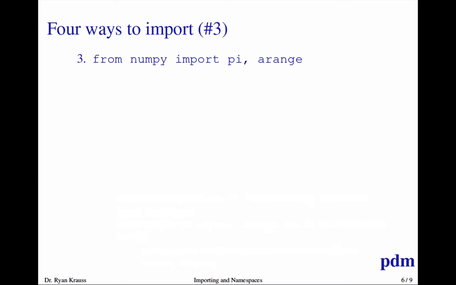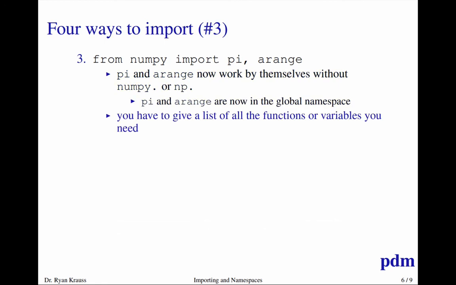A third way is to explicitly specify. So NumPy by itself probably has hundreds or even thousands of things defined in it. It's a very big module with a lot of powerful tools. You could explicitly grab only the things that you want, and then this would put pi and arange now as their own names. You don't have to type anything before them. There's no NP dot or whatever. But you've now put pi and arange in the global namespace and potentially overwritten any variables or functions that would use that. Now, would you really write your own function called pi or arange? Probably not, but there's just a little bit of risk there. It's a little bit cumbersome to have that first line because you've got to remember or somehow have saved somewhere everything you ever use out of NumPy. That would be a little bit tedious in my mind to try to remember that every time. But it's the least amount of typing of any of the options so far because I'm not having to type NP dot or NumPy dot.